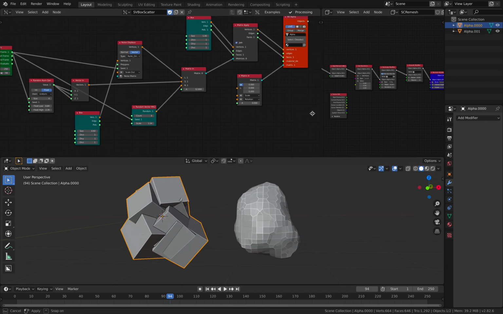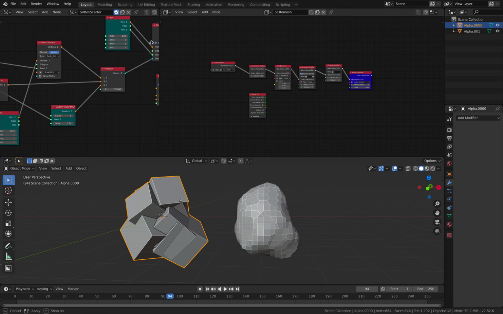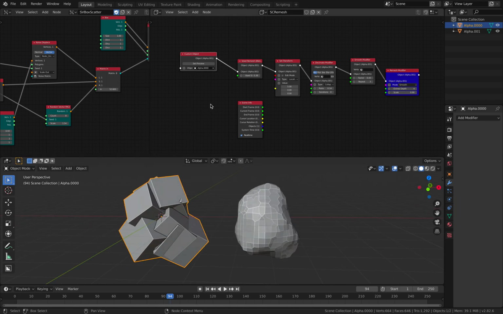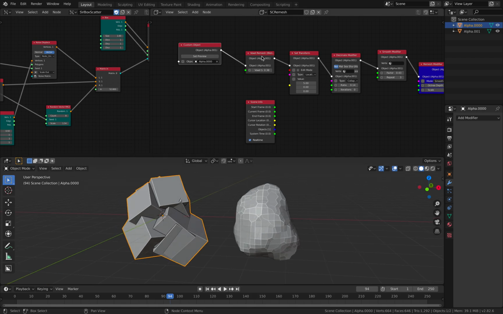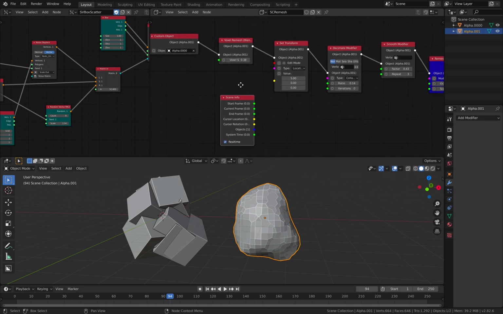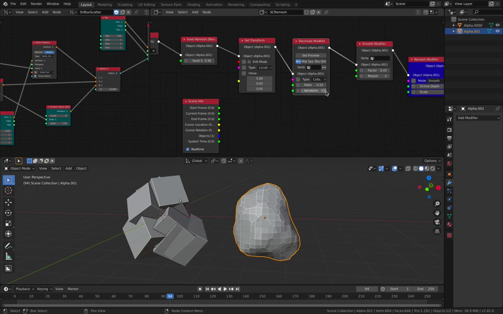Since we don't have voxel remesh as a modifier yet, this is where I switch to SorCar. So I grab these objects that Sverchok created. I need to move them to the side so they are not overlapping. So I transform them. But here I have voxel remesh, which is doing the remesh. And here I do the decimate.